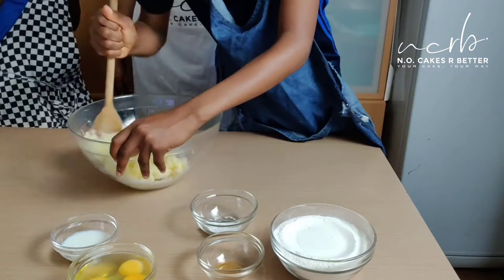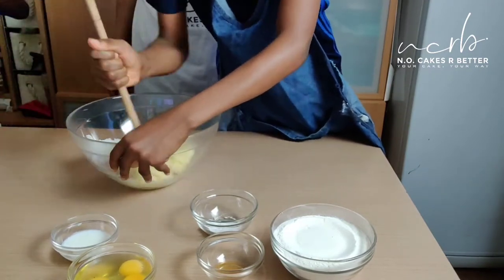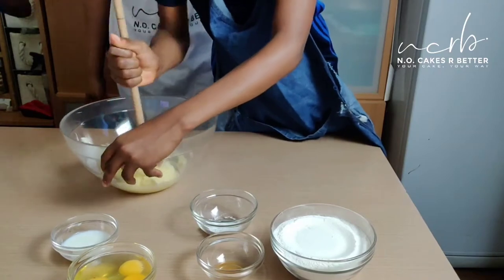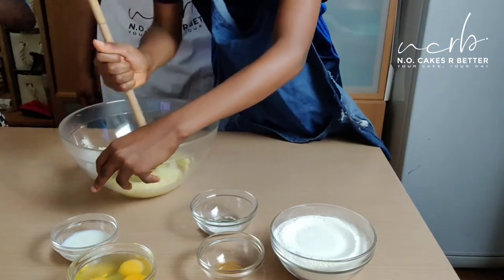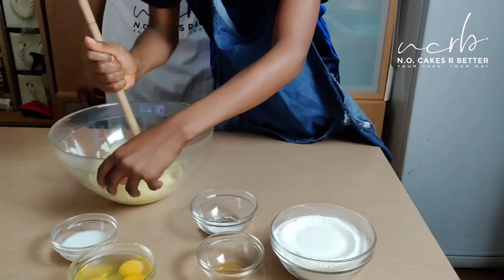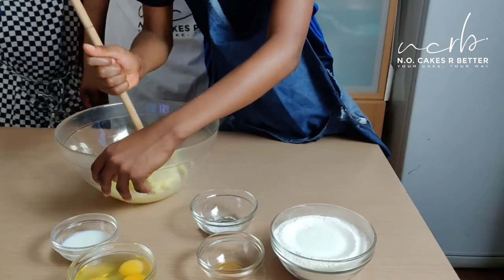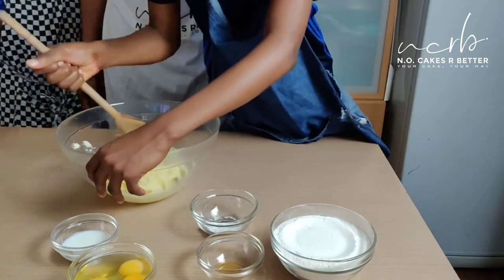Stop doing it right. Okay, then. That's nice. Okay, watch it come together. There's a competition here. Look at it. That's nice. It's nice and creamy, and because it was really soft to start with, it's definitely much easier to kind of cream together.